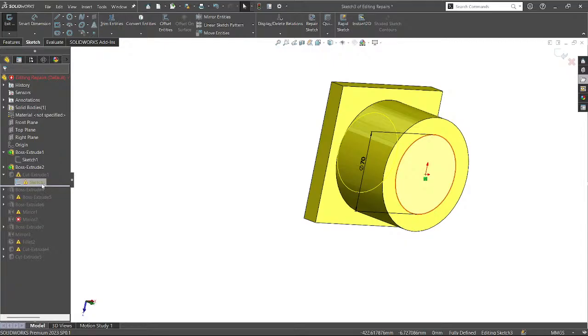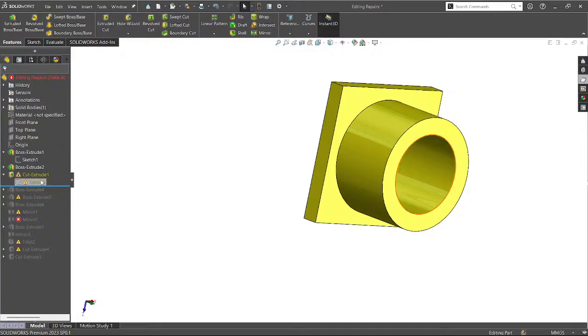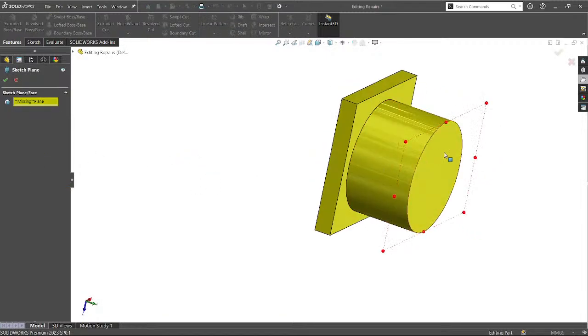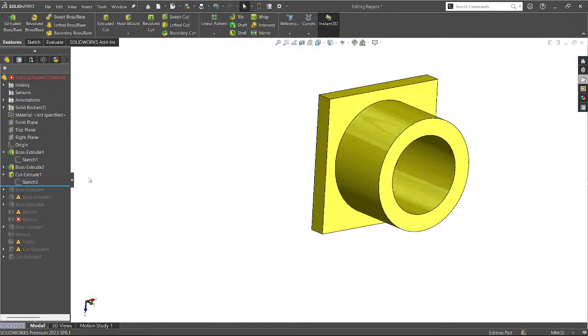So it is telling me to just deal with the plane. Okay, you could see it is telling the plane used by the sketch is missing. In the sketch I had used a plane, it is missing now. So in short, I need to deal with the plane. Okay, right click here, and there should be an option to edit the plane. Just select this one, and we have the edit sketch plane. Just select this option. Now you could see there was a plane before, now it is not there. What I'll do is I'll just select this face as a reference itself. So now it's gone, and there is no issues with the sketch.